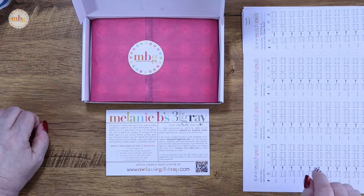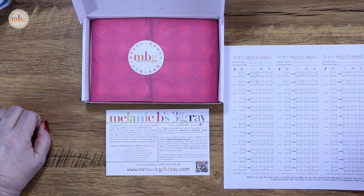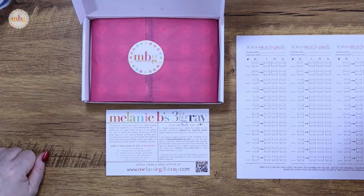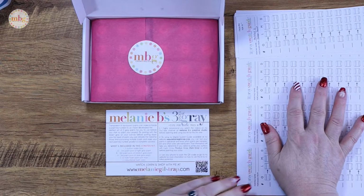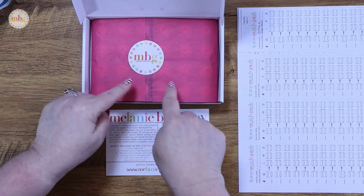The other thing I'm going to refer you to is something right here, which I'm going to go through in a minute. This is a new 3 Shades of Grey digital swatch guide that I developed just to use with your 3 Shades of Grey kit. And we'll be using that today so that you will see how I thought through the kit with this process. Now let's open this up.